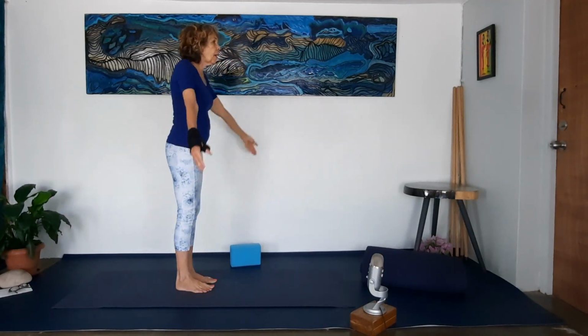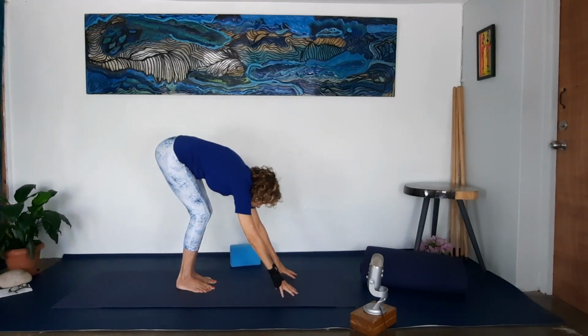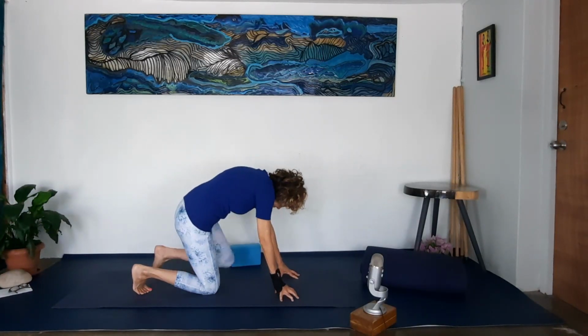And don't fall out like I did. Good. Shake it out. Okay, inhale your arms up. Exhale, fold forward. Keep your fingertips on the mat and come onto the knees.